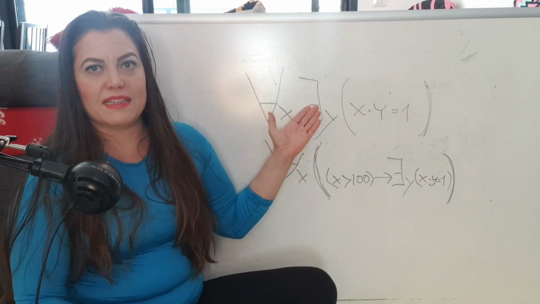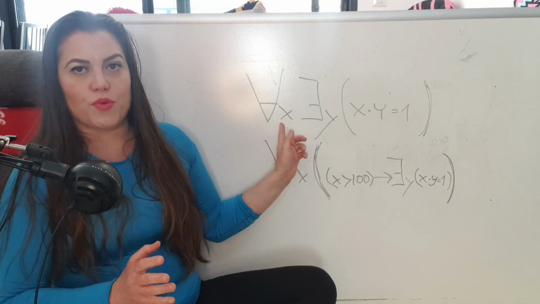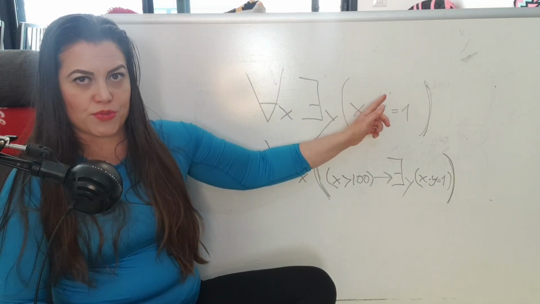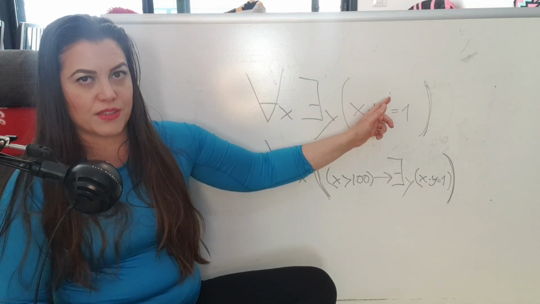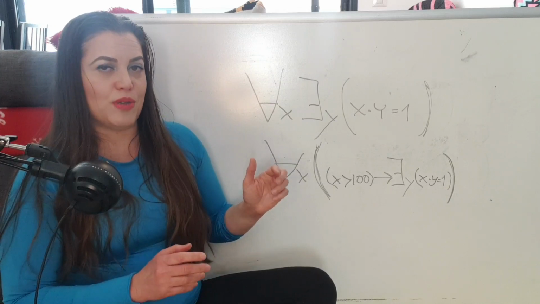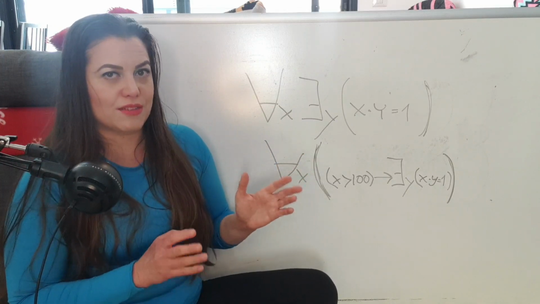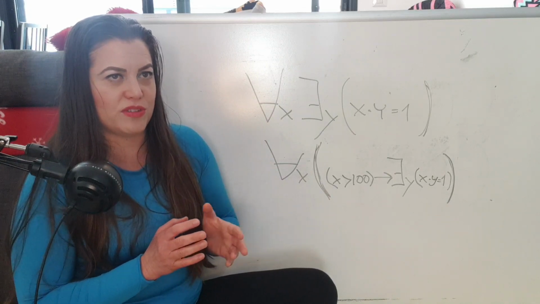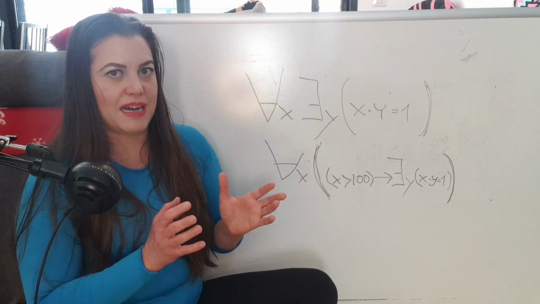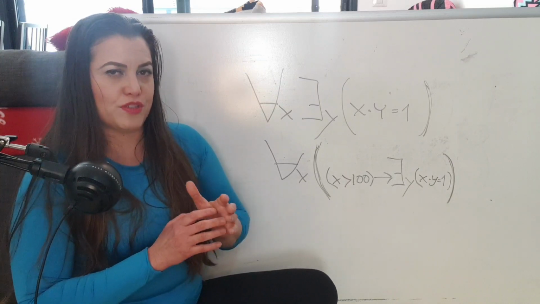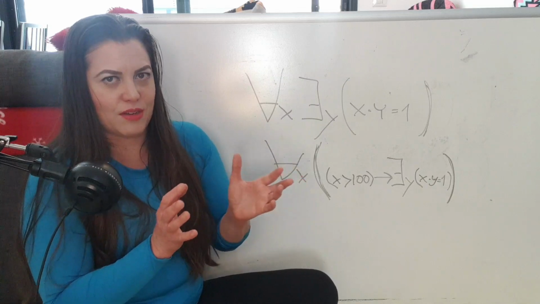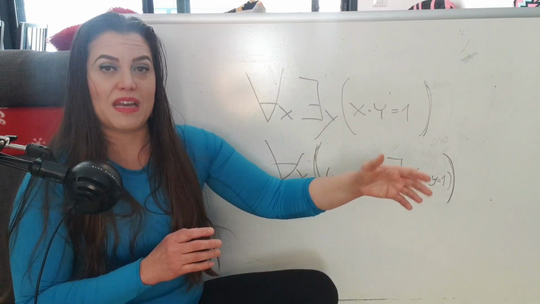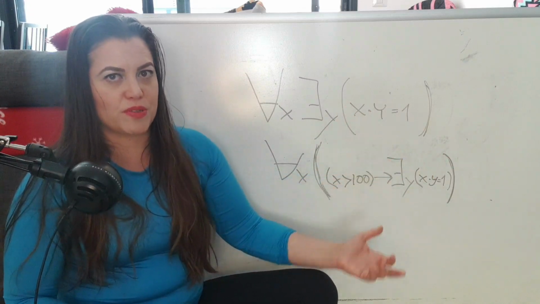In the first one we said, for every number, each and every number in the world, there exists a number that, and then we said something about the relationship of those two numbers or about their value. In the other example, when we said every number in the world, we didn't really mean it. We're looking at a world that is a bit smaller, limited in some way. If we choose any number of the world, and the world is a bit smaller than in the other example, there exists a number that, and then there is a statement about the relationship between those two numbers.